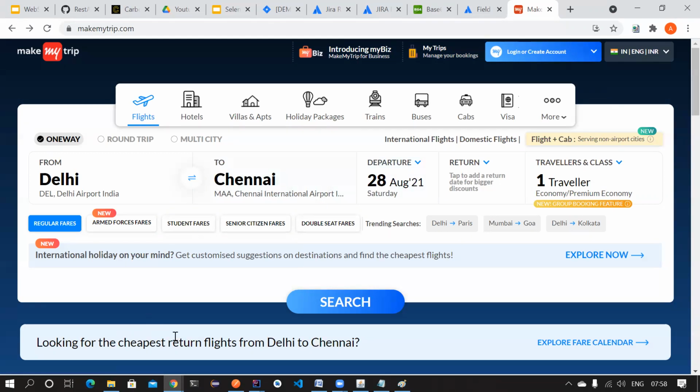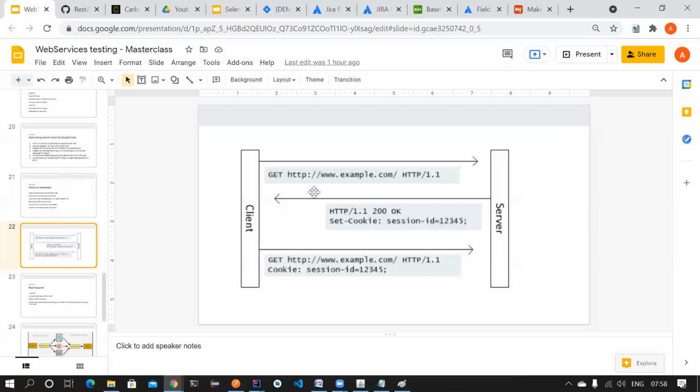Let's now go to the diagram and understand again. When you're making the call to a server for the first time, imagine this client you're seeing is a web client, like Chrome, Firefox, Opera, or other internet browsers. The server will normally send you back Set-Cookie, which means next time you make a call to me, always send this session ID and the value. Then only can I clearly understand who is making the request, and I can cater to your needs accordingly.